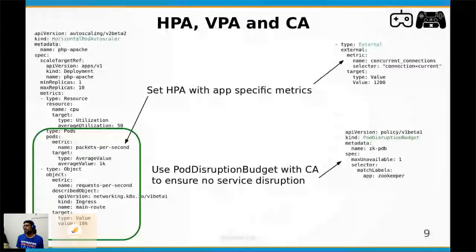If you have not set up a pod disruption budget, this can actually cause problems when you're downscaling, because it might end up scaling down to 0, or bring down application pods which you really need. So you have to ensure that you've set up what is called a pod disruption budget. While the cluster is coming down, how many of those pods are actually brought down is handled by this particular aspect, the pod disruption budget. This is something that you need to have set up so that it doesn't affect your performance as well.